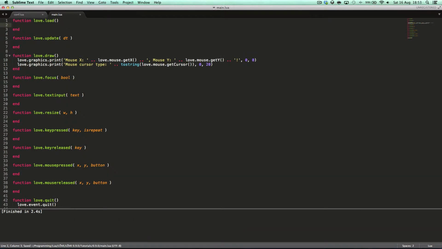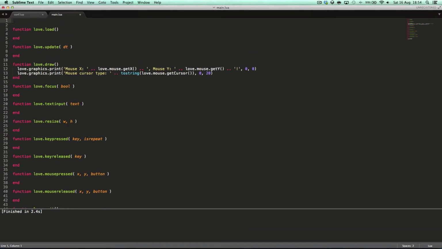Oh, hold on. So what we can do is we can set different cursors. So let's say up here, local cursor. And then in love.load, we will say cursor equals love.mouse.newCursor. It sounds weird saying cursor now, it's kind of lost its meaning. But what we can say is mouse.png.